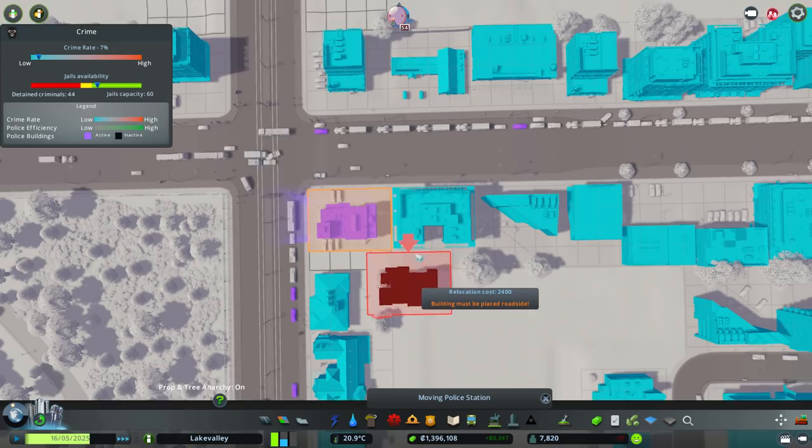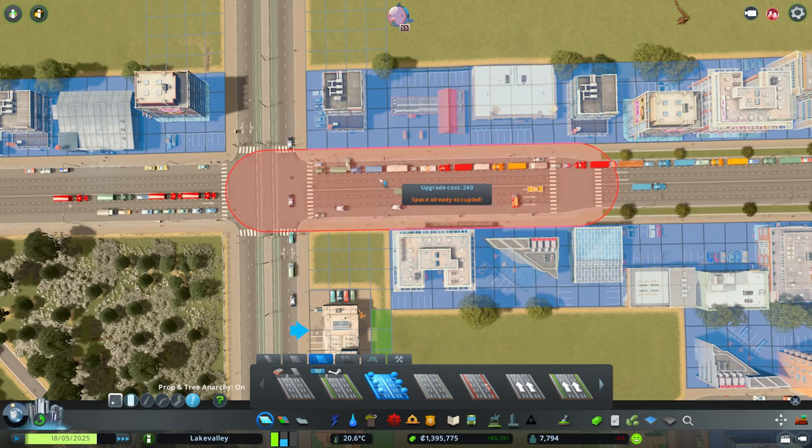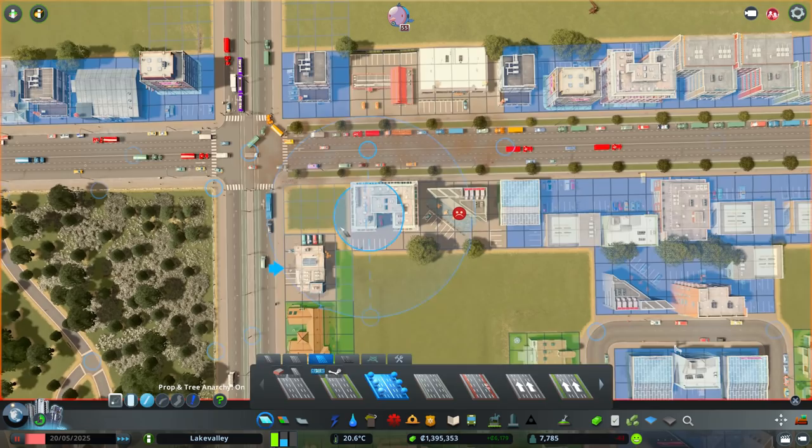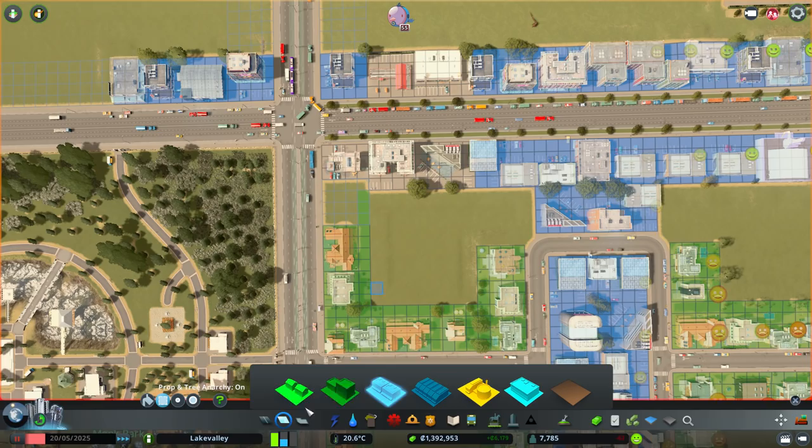Nope. That one and then this one. Okay, hang on a sec. It's like there's a bit of an extra piece of road there that it's not liking. There we go. Let's do that. And then we'll move that back. Weird. I don't know. But there we go. Let's fill that in. Excellent. Yep, everybody's fine with that.